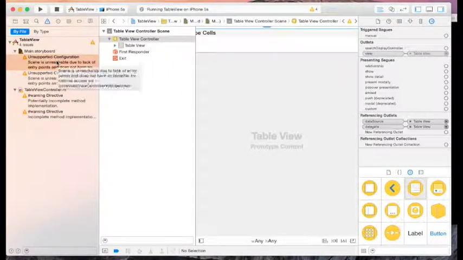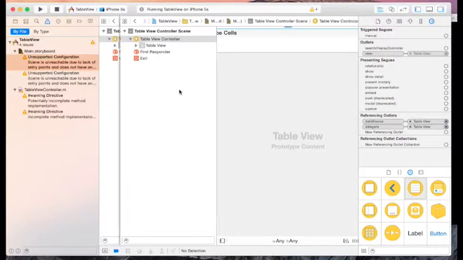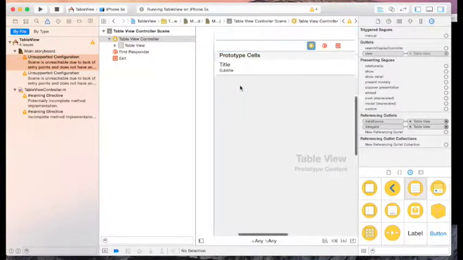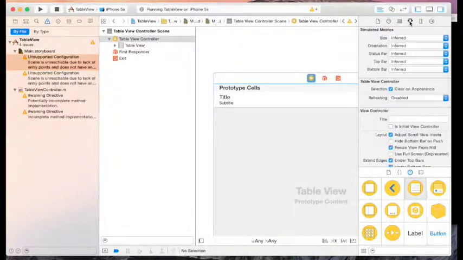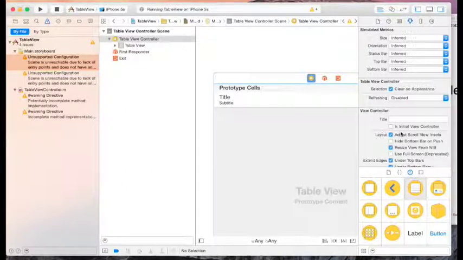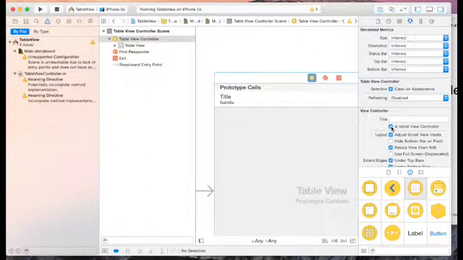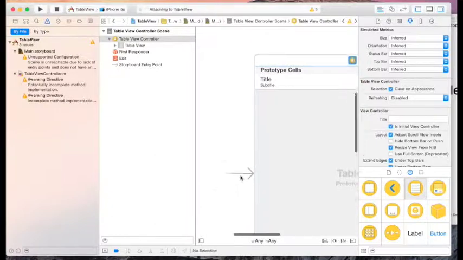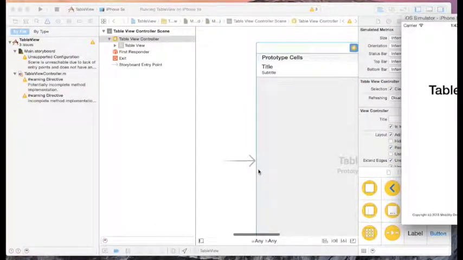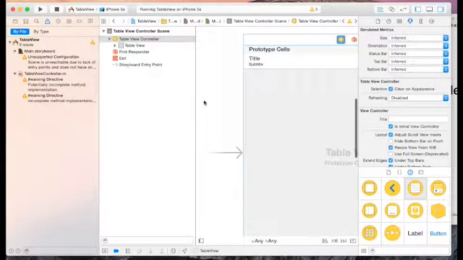The scene is unreachable. This is because I deleted the original view controller, so it doesn't have an initial view controller. We have to select the new view controller and select initial. You can see it in the storyboard by this arrow, saying this is the initial view controller. Okay.